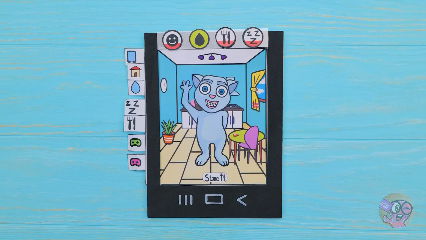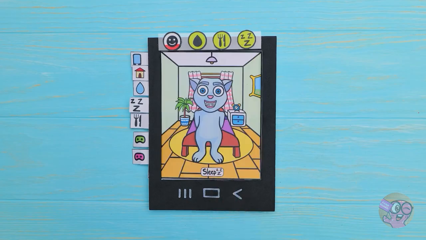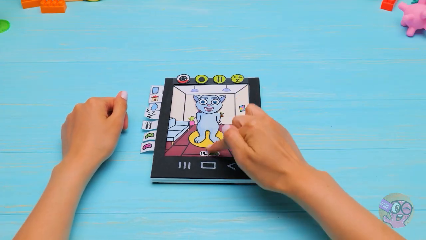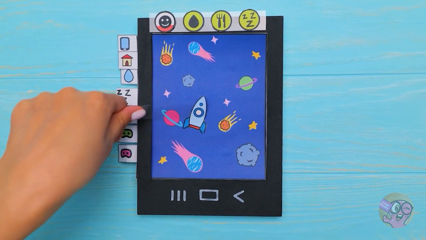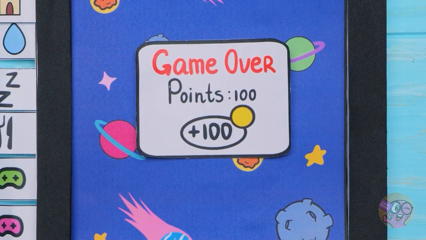Juan is full now. He's waving cheerfully at us. Yep, but after a good meal, it's great to have a nap. But we need to play a bit to earn some money and buy more food. It's been a while since I went to space. Are we ready? Then launch! We'll move around the comets carefully, like this. And we did it! I got 100 coins!